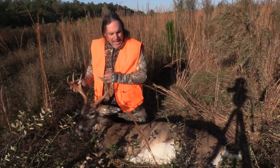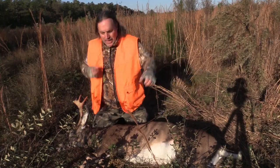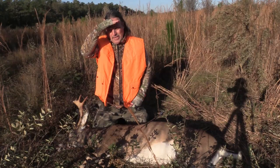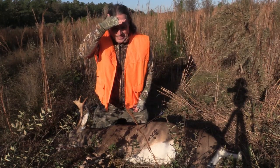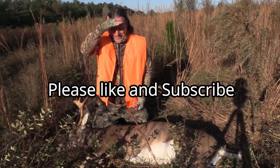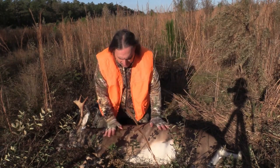But I think I did panic a little bit. The buck came out, he hesitated, but then he started moving again, and I shot a little faster than I wanted to, because that's easy to do. In the heat of the moment, you kind of want to resort back to that instinctive reaction to everything, and man, you have to really concentrate to try to fight that. I do anyway. But man, I got to get my buck out of here.